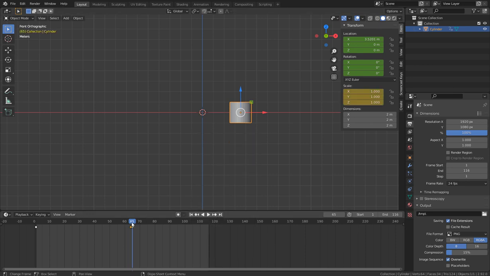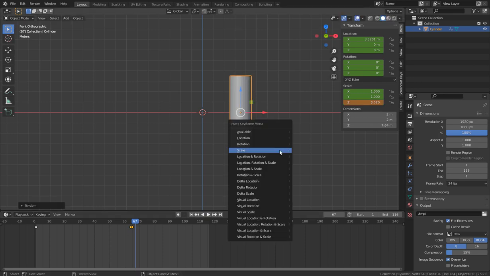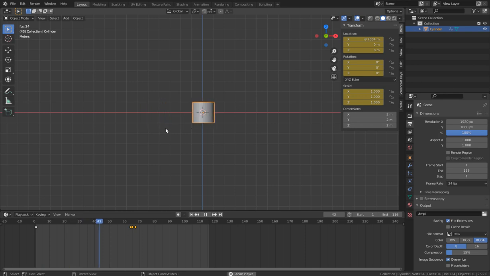You see, and move forward to wherever you want the thing to scale, maybe just a frame, and I just press S, Z, and increase it, and just press I for scale. So now we have 3 keyframes here. Let's play and see what will happen. You see, it's at constant size until it comes here and bam, it just increases the size. So that's how you add different keyframes and different object manipulations.